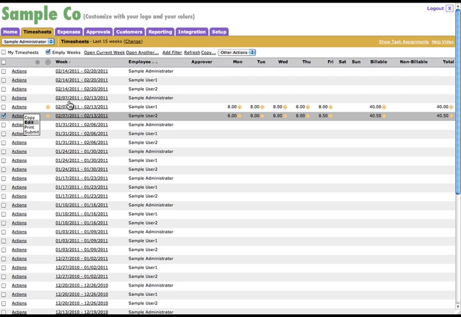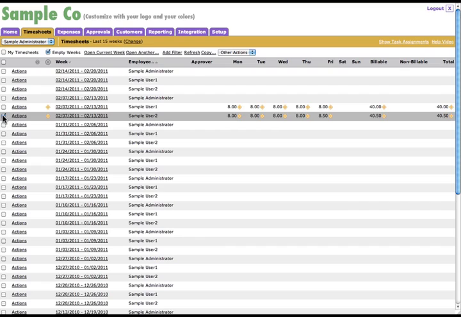You'll also see there's an actions link here where you can copy timesheets, edit them, print them, or submit them. We can also do bulk copies. There's a link at the top which allows you to bulk copy a number of employees' timesheets from week to week. If things don't change much between weeks, you can use that feature. It will copy any timesheets and move them to the target week that you indicate, but it will mark them in draft. So even if you have approved timesheets in one week, when they're copied, they'll be marked as draft in the next one so that you can still make adjustments.